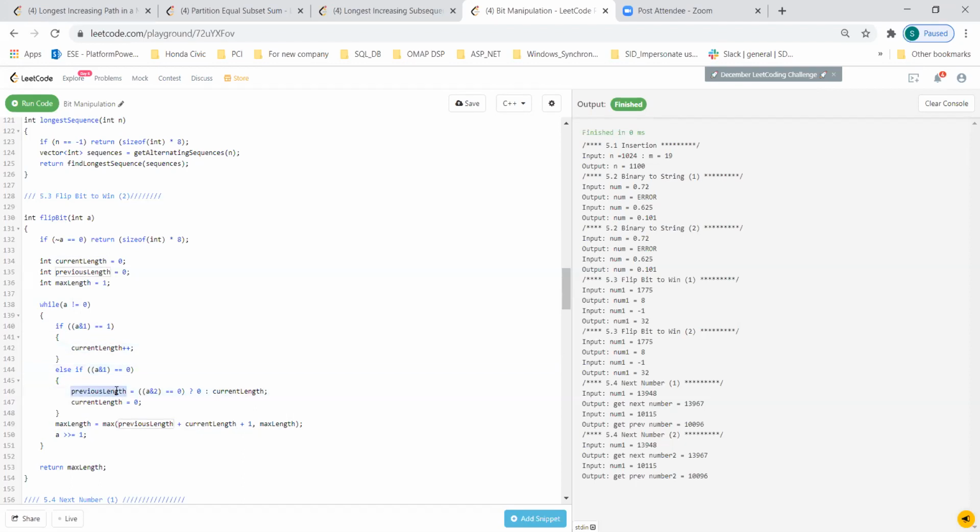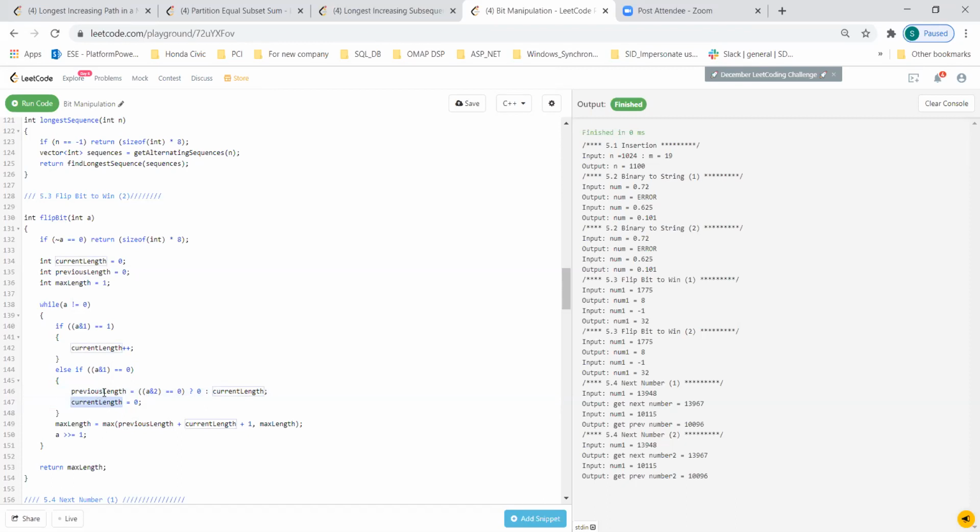So actually we'll have to form the previous length now. Then why are we checking for 0? Because we want to see if the next value of A is also 0. Because if we have more than 1 zero, then we say our previous will be 0. Correct, because at one time you can change only one bit. Yeah. Or else, if it was only a single bit, then we set the previous length to be the current length. Okay, and then we mark the current to be 0.